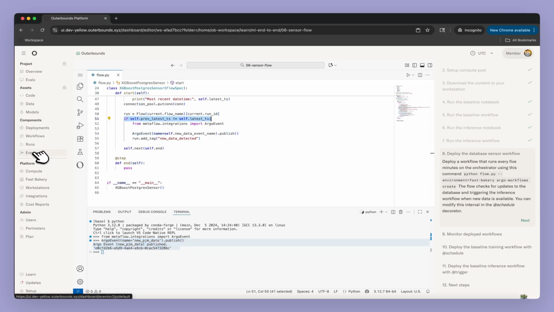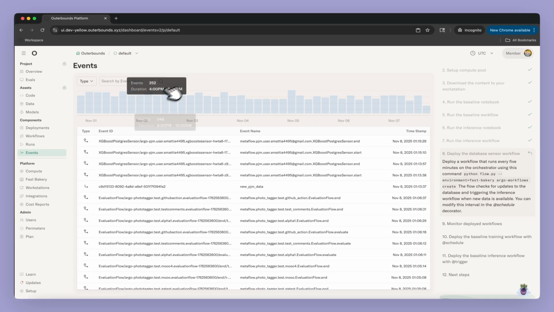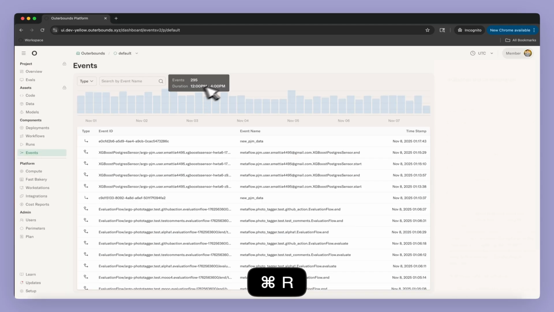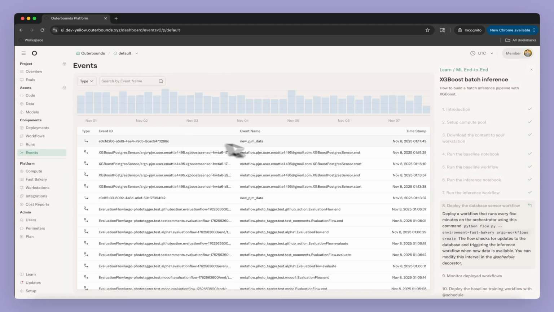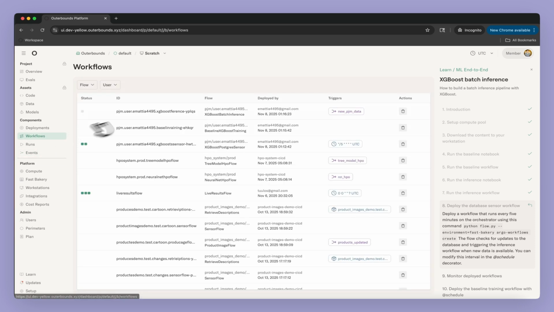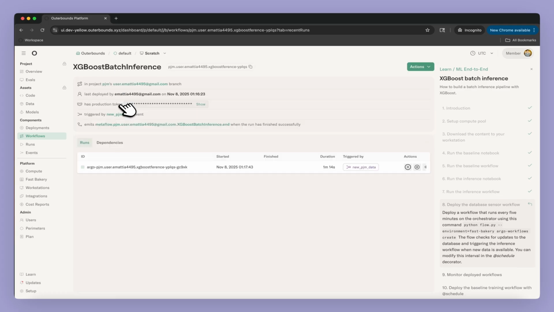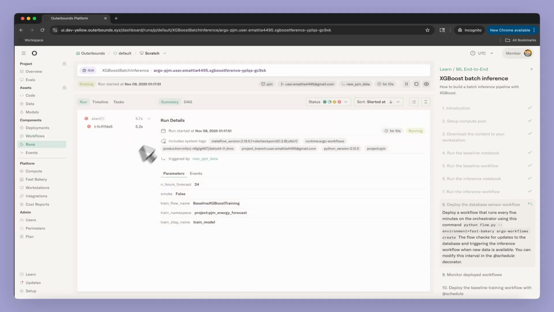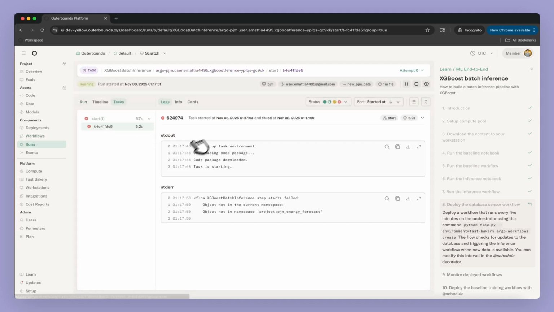If we go over to the events tab now, give it a refresh, you see that event that we just triggered manually. And if we go to our workflows page, now we can see that there is indeed a workflow that ran in response to that event being pushed. Okay, so looks like it's already running.